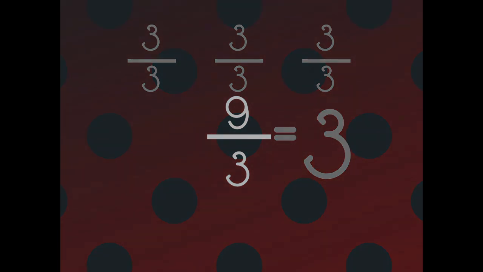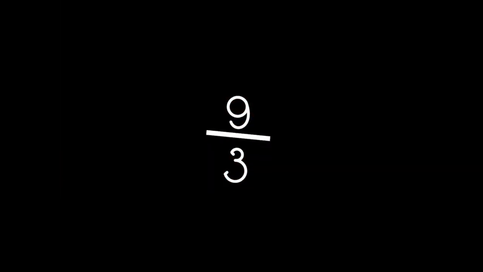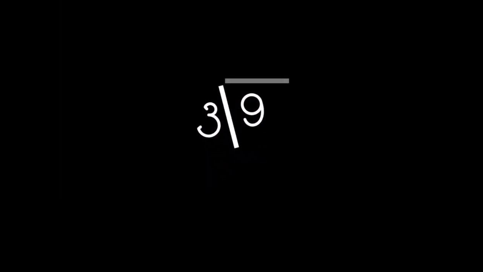Some of you maybe noticed a little pattern. Like, hey, 9 divided by 3 is 3. And you're right, that is what we're doing. We're dividing. So if you already noticed that, that's some good math thinking right there. Trust that math thinking. You're right, you can divide to change improper fractions to mixed numbers.